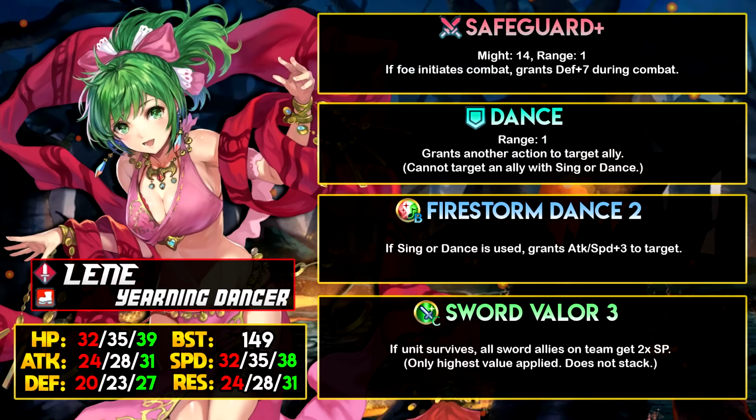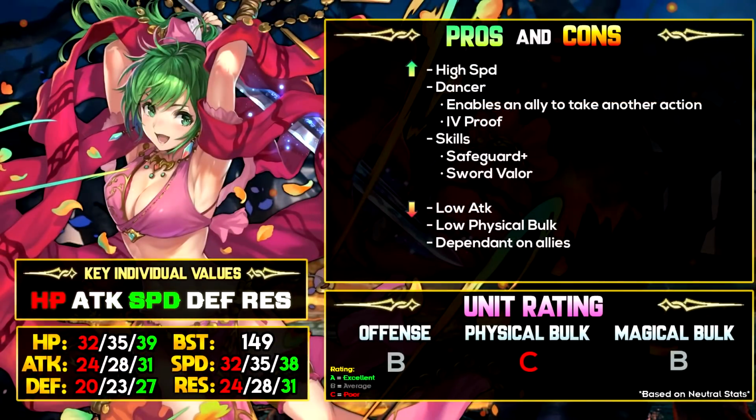If you don't have Sword Valor yet, I would highly recommend that you pick this skill up. Can't really complain about a Dancer, even if the stats were garbage. A Dancer is just a Dancer. She does have decent stats, almost identical to Olivia's, arguably better. If you already have enough Dancers for Arena Assault, or you simply don't require Dancers to breeze through Arena Assault, then don't mind this unit.